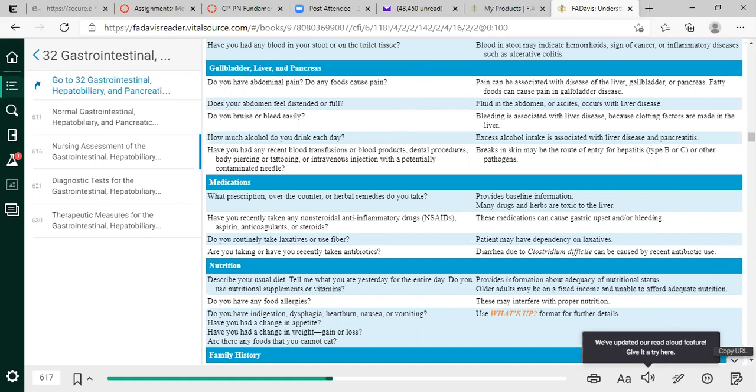Okay. And then it's critical to know the location of your patient's pain when they are complaining, that type of thing. And part of the reason it's critical is because it may be a medical emergency. So you need to know, hey, what area of your abdomen are you talking about in pain? That type of thing. And when a patient's saying, hey, something's wrong with my GI tract, that's really broad because we know the GI tract goes from the mouth down to the anus. So are you feeling pain throughout that entire area? That type of thing.